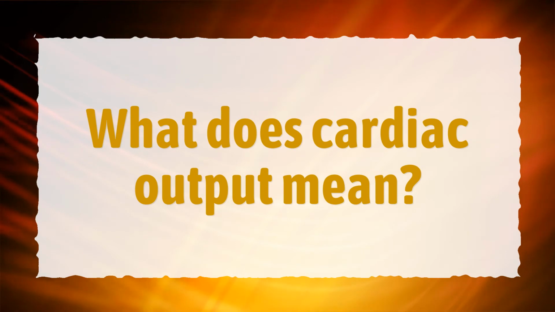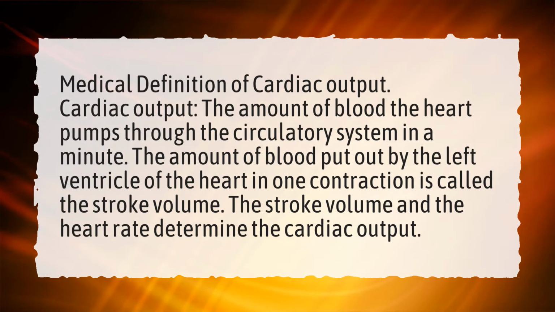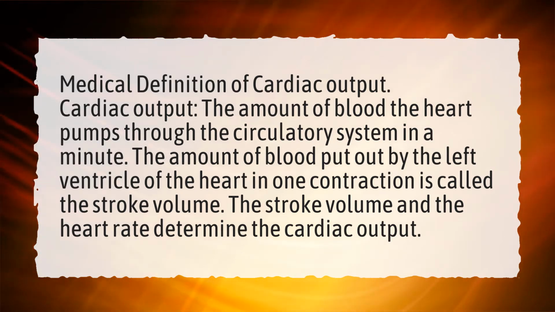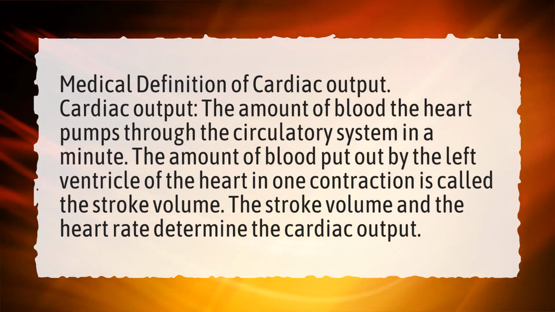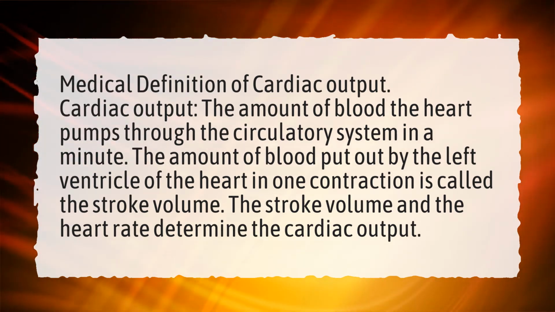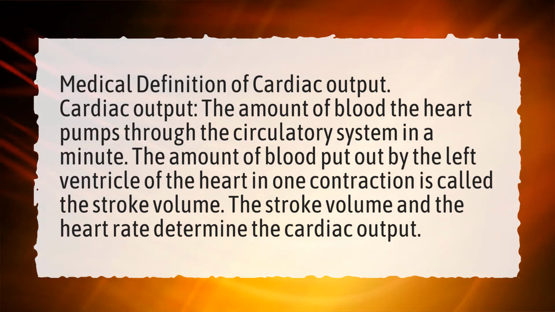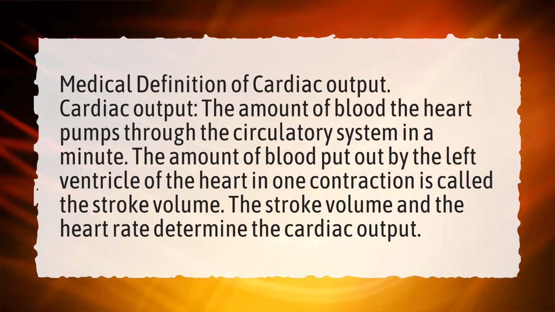What does cardiac output mean? Medical definition of cardiac output: the amount of blood the heart pumps through the circulatory system in a minute. The amount of blood put out by the left ventricle of the heart in one contraction is called the stroke volume. The stroke volume and the heart rate determine the cardiac output.